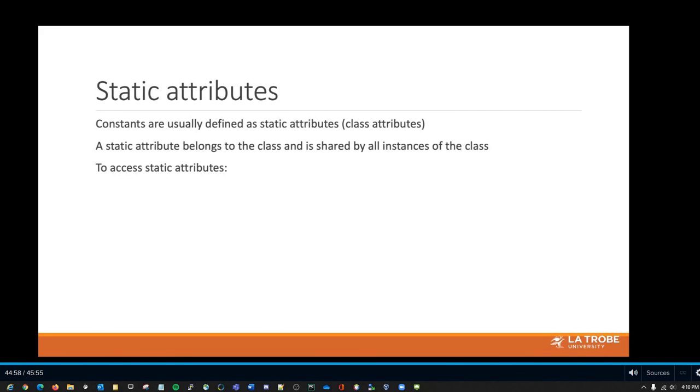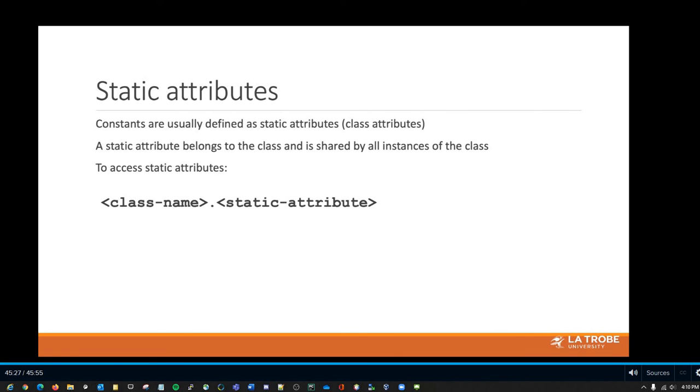Static attributes. Constants are usually defined as static attributes, class attributes, which you think are not going to change throughout the program, and all the instances of the class will have the same static attributes. So a static attribute belongs to the class and is shared by all instances of the class. To access a static attribute, you use the class name, the dot operator, and then the attribute name.